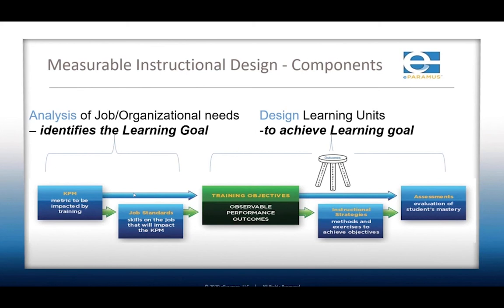And then we go and say, okay, here's the KPM, here's the job standards, this is my analysis, this is my target. Then in our design model, we take those job standards that we've identified and we translate those into learning objectives. So these learning objectives are really pulled out from our job standards. When we do those learning objectives, we add the conditions of the job and the criteria of their performance, the criteria we would have gotten from here, right? What specific ways are we supposed to do it?